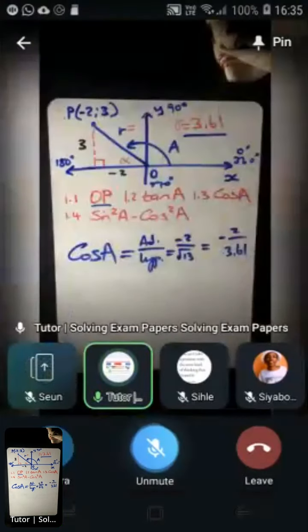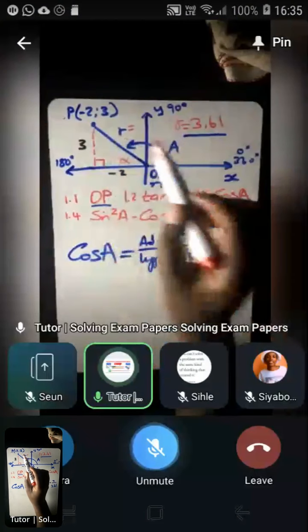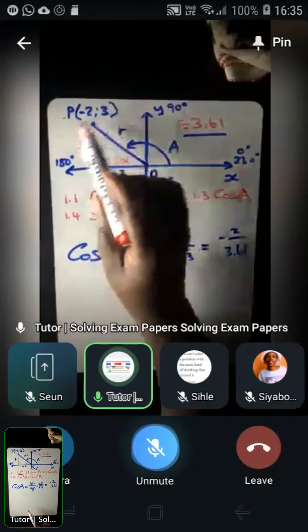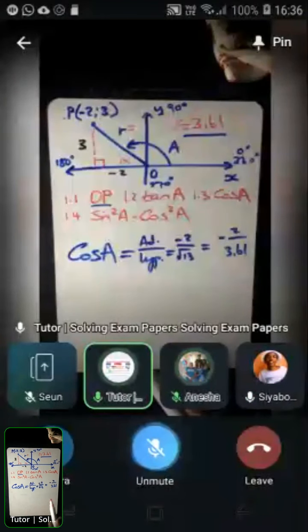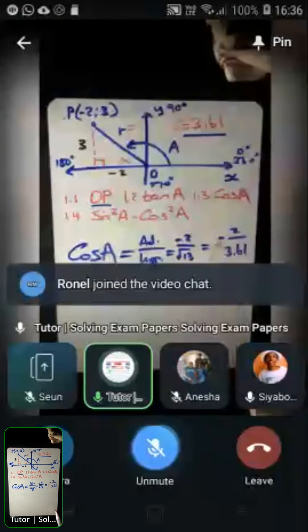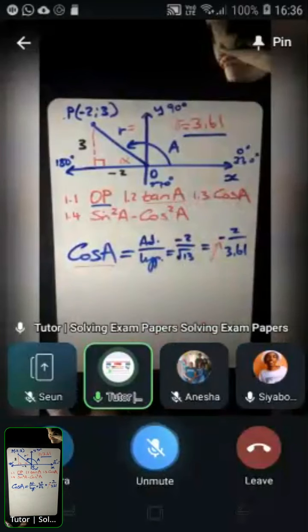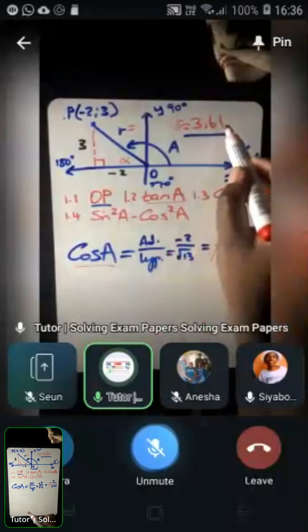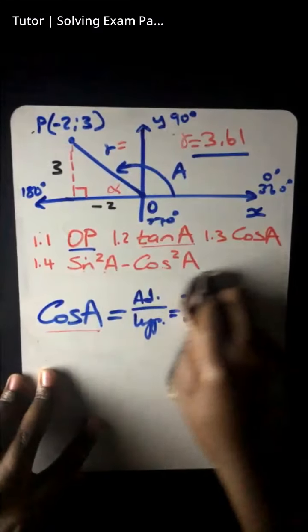Before we move to the next question, is cos and tan positive in that quadrant? Only sine is positive. That is the reason why when we calculate cos of the angle, we get a negative answer. And that's why when we did the previous problem for tan, we got a negative number. That is why they say the CAST diagram helps you know which trig ratio is positive in which quadrant. So if we got a positive answer, it's an indication that somewhere, somehow, we made a mistake.